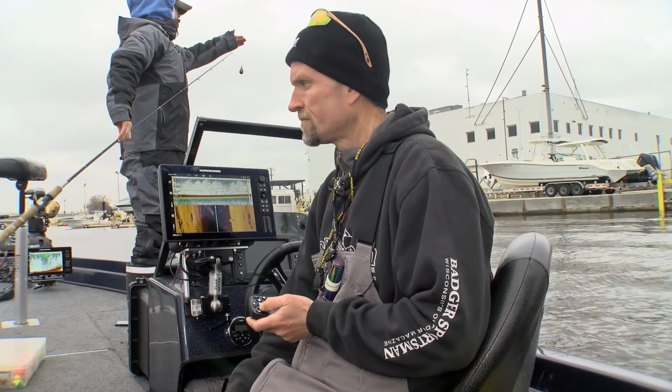So, Matt, you don't put a minnow or a crawler on that fly, huh? I've never put a crawler on, but there's times you can put a minnow on to get a little bigger profile if needed. One thing I want to mention too, you can actually target walleyes with this system too, right? Oh, absolutely. Really? At what time of year is that good? It could be from now all summer.